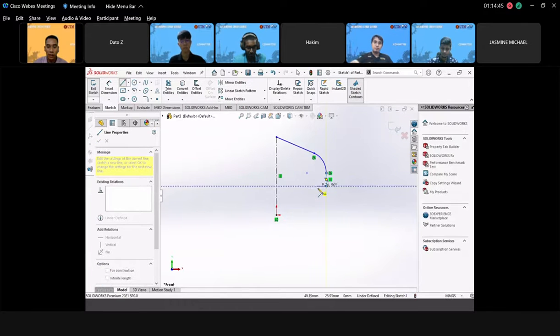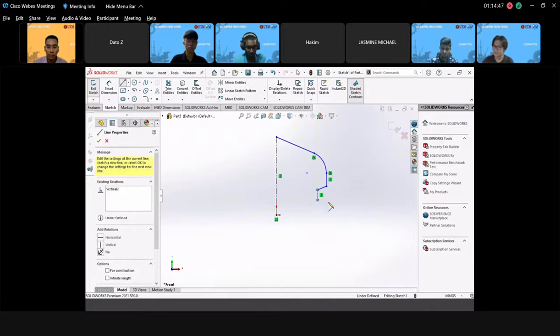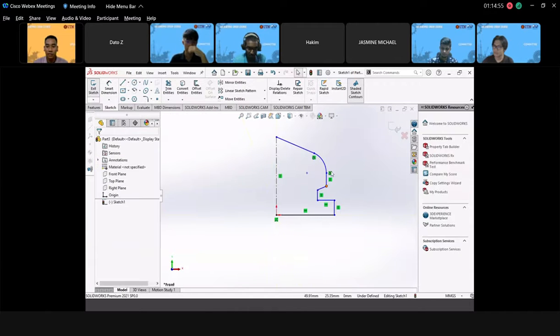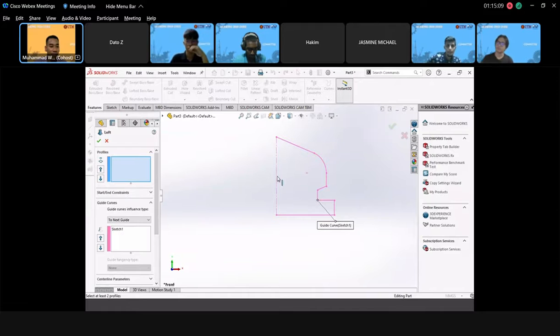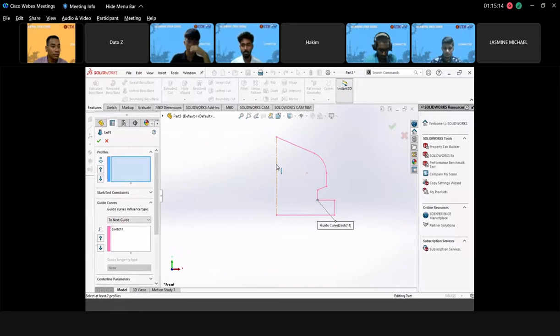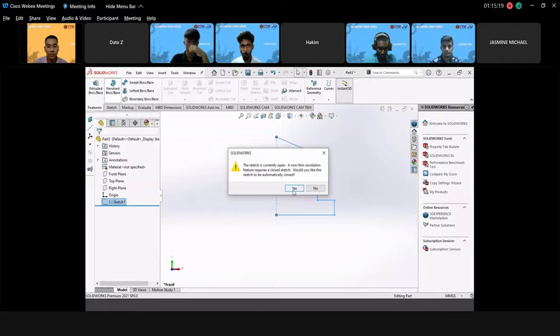Okay, after finishing the sketching, we go back to the features and click loft boss. Oh no, sorry, revolve. Okay, click yes.